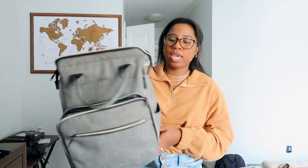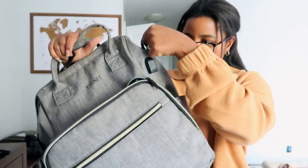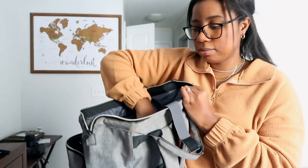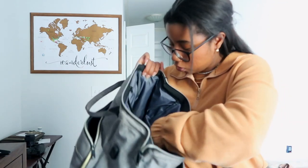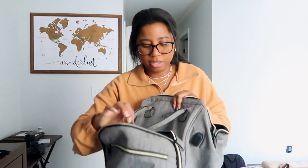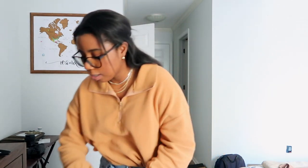Let me show you what I'm bringing — this is just a basic backpack I got from Amazon, I'll link everything down below. It has a built-in USB phone charger on one of the sides, and it has a lot of compartments. In the back my computer can go, which is nice so I can just work. It has two little cup holders on both sides of the bag, and then a front pocket for things I wouldn't mind if someone grabbed. I took this backpack with me throughout Europe and it's lightweight but carries a lot.